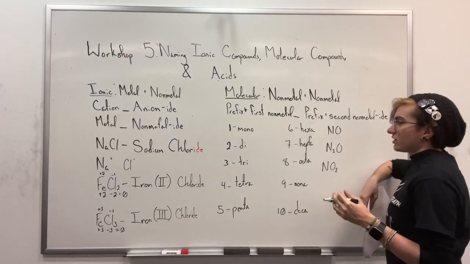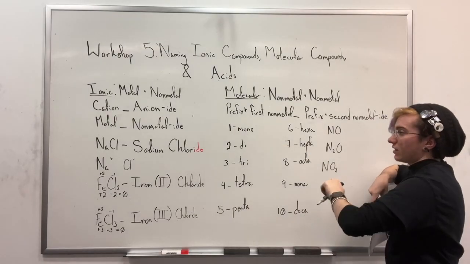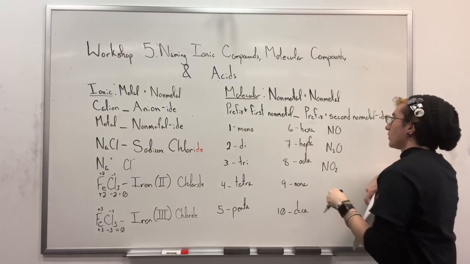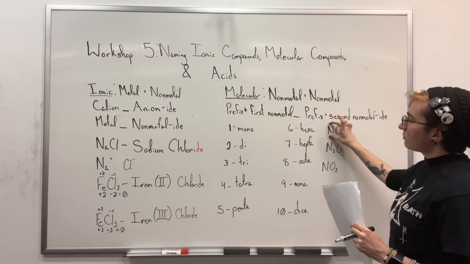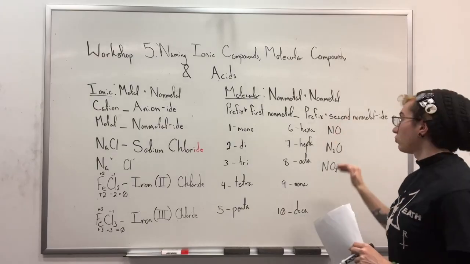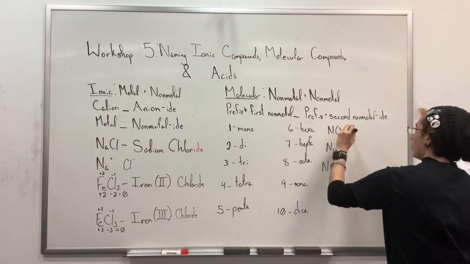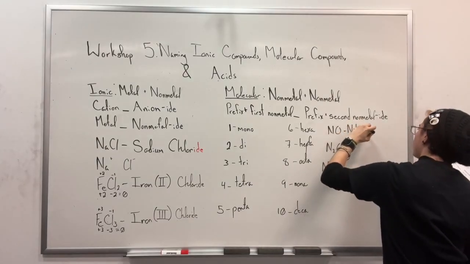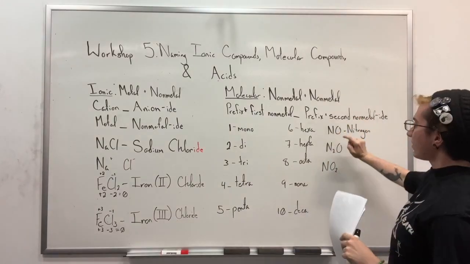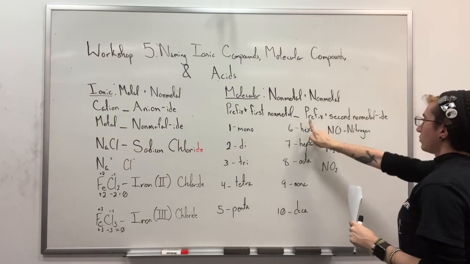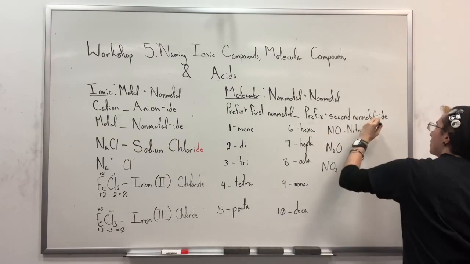And so because there's no consistent way to make the charges balance out like we will with an ionic compound, we have to use our molecular naming system. If your first element does not have a subscript, if it's just one of them, you don't need to put mono. So we're not going to put mononitrogen. We are just going to put nitrogen for this first one. But the second word always has to have a prefix on it. So it's nitrogen, there's 1 oxygen, so nitrogen monoxide.